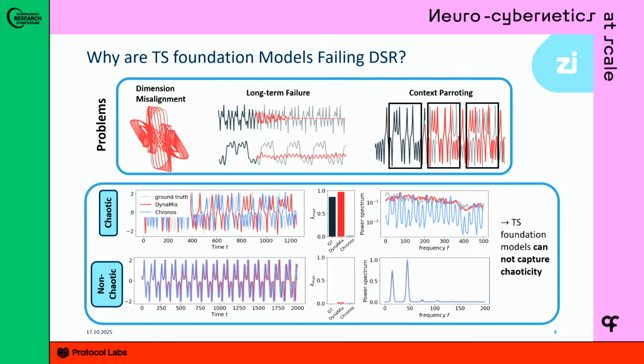And when calculating the maximum Lyapunov exponent, which quantifies the chaoticity in this dynamical system, we can see that we match the ground truth quite well, whereas time series foundation models, like Kronos here for example, get a maximum Lyapunov exponent close to 0, showing that this is cyclic behavior.